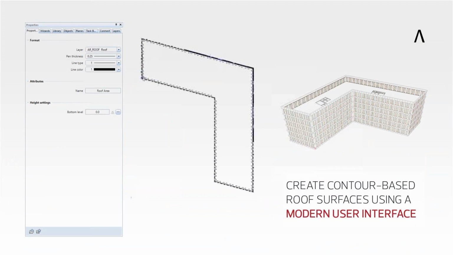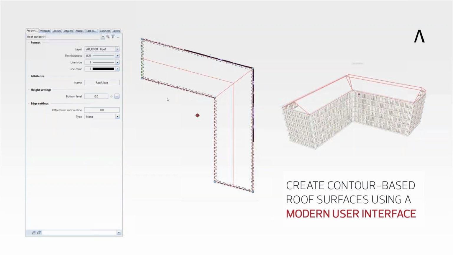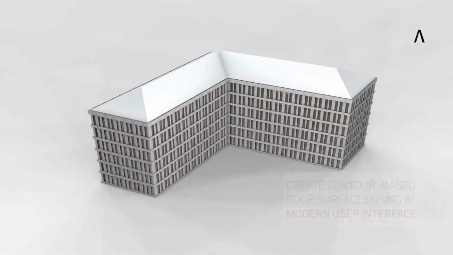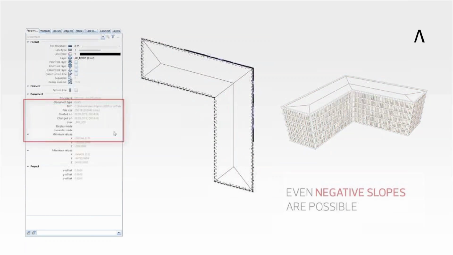So the new concept here is more flexible. You just have to draw in plane the shape of the roof, and then you establish how you want this roof to be. So you establish a pitch, an inclination, an angle, and it's a bit easier than it was before, where you had to impose a lot of dimensions in plane. So it's a bit more intuitive, and it's designed to make architects' life easier. But also for us engineers, if we have to make a small timber structure, it will help.